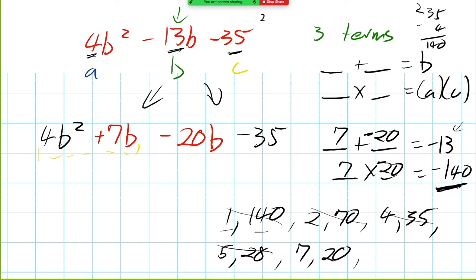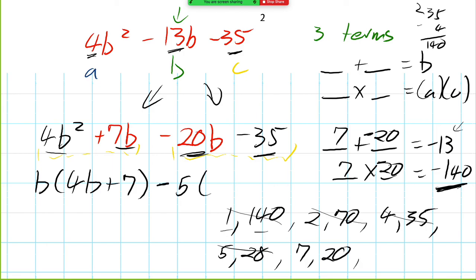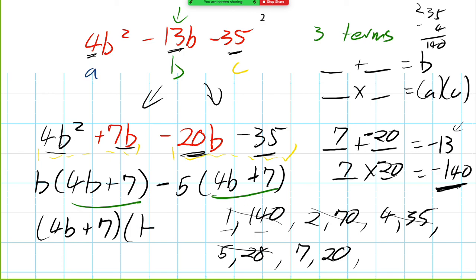And when we make 2 groups, we're going to look for the greatest common factor from the terms. So 4b and 7b, the 4 and the 7 don't have a common factor, but the b is a factor. So I can take b out of both of these, and we're left with 4b plus 7. In our other terms, I can't take a b out, but I can take a negative value because they both have a negative. And I can take 5 out of each of these. If I take negative 5 out, this becomes 4b, and this becomes positive 7. Which is great because now these are both like terms. So we common factor 4b plus 7 out, and we end up with 4b plus 7 times b minus 5.